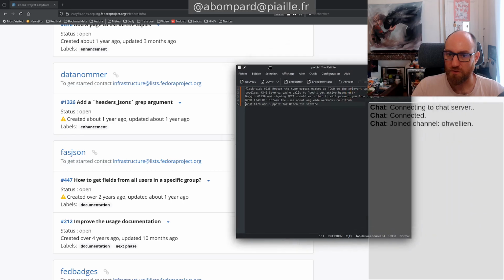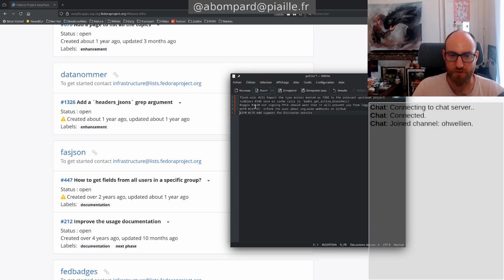What should we choose? So let me summarize. There's reporting and opening tickets on types authlib issues, and ideally submitting pull requests as well. There's a message that should be displayed on Noggin.